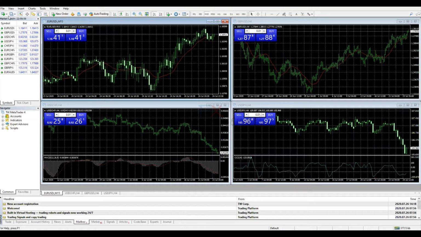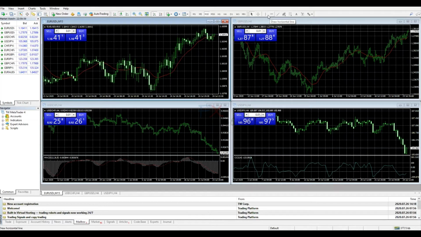So once again, here are our 4 toolbars. This is the first one. The second one, of course, starts with these lines. The third one starts with those little stack of lines. And then the fourth one starts here. Now you can customize these by adding and subtracting some of the tools.